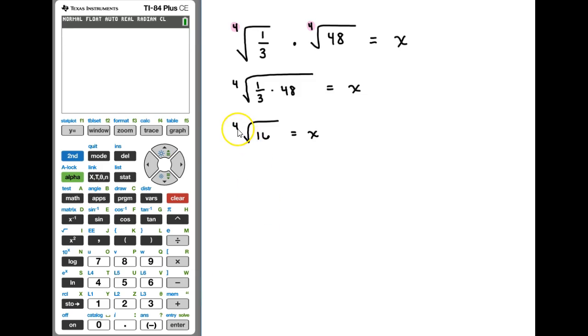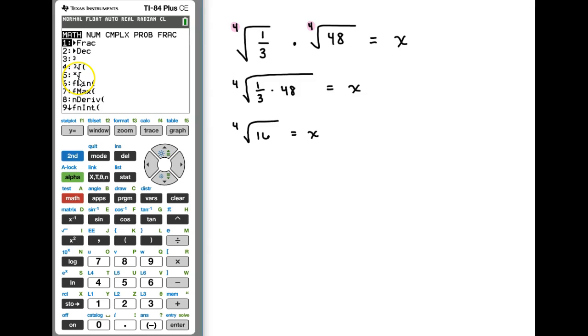Supposing that you want to take the fourth root of something, we're going to start by actually putting the 4 into our calculator. Then you're going to click on the Math button right here, and notice option number 5 has a little variable in the index position on our radical. We're going to go down to option number 5, and since our 4 is sitting side by side with that index variable x, we're telling the calculator we want to take the fourth root, and then the 16 goes inside, hit enter, and we have a 2.